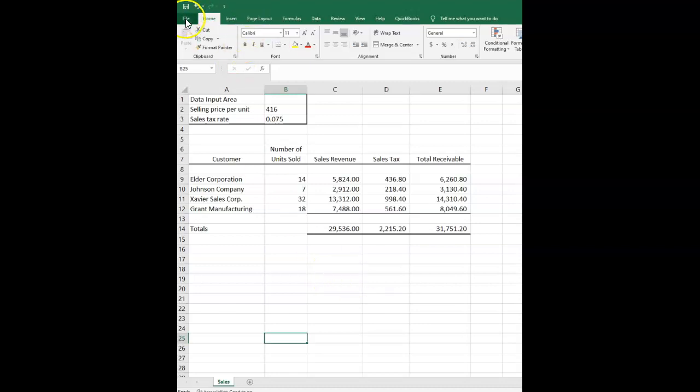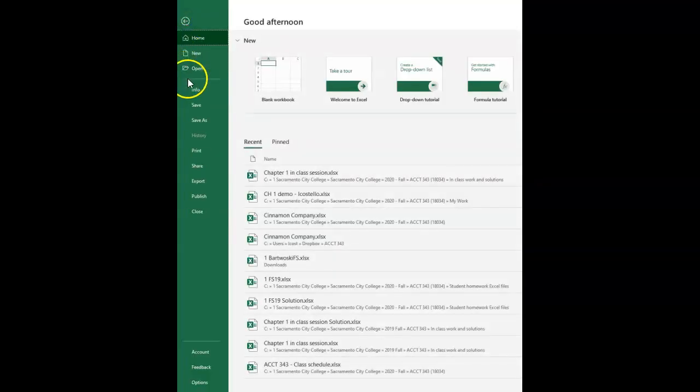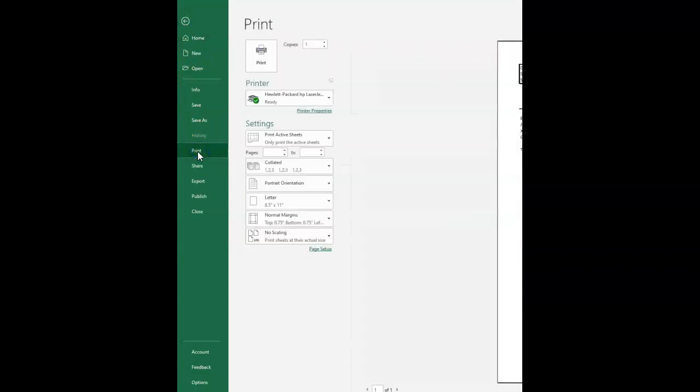So I'm going to go up here and click File, Print, Page Setup, Margins, Center horizontally on the page, and then click OK.